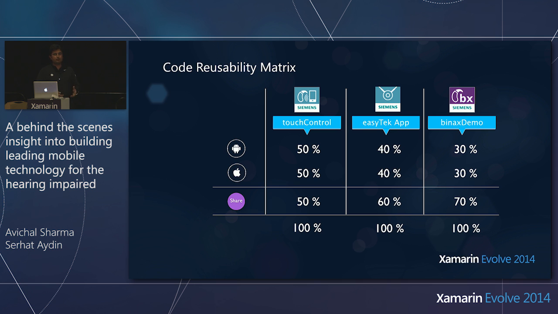So just think about your Bluetooth app. If you're creating any kind of Bluetooth application, it's wonderful to have 60% of the code written once, so that later on if we want to write it for the Windows Phone, we don't need to do all that hard work. And for the Binex demo app, same way we were able to share most of the code, 70% of the code was shared. So that was the theoretical part of it.